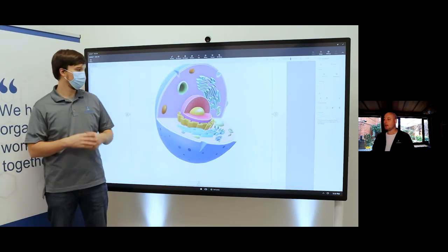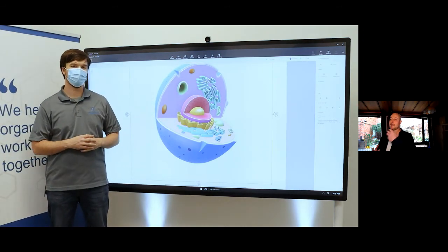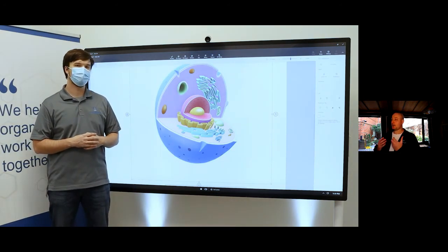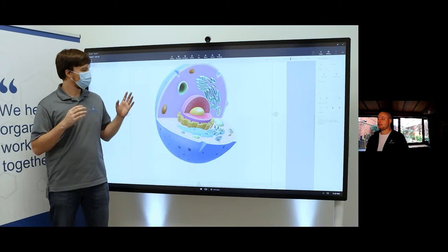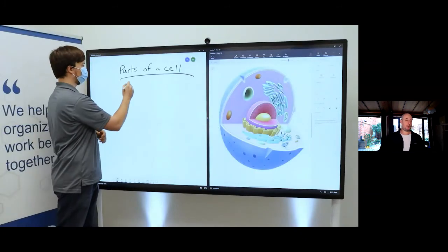We can look at the details of things while still engaging with Chris as the educator. So he's still in frame. We still feel like it's a real environment. We're not watching a static image or just a screen share. We're able to really see what's going on. Now, this is the best way for us to go forward.